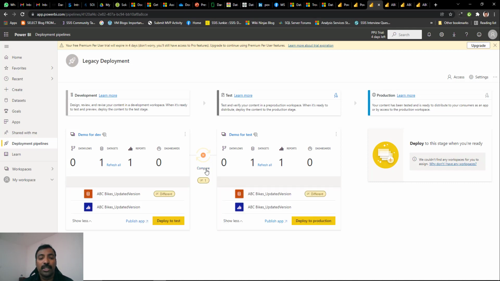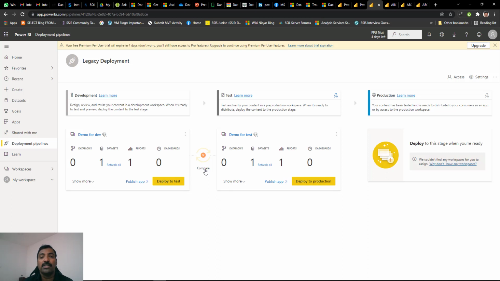And once it is linked, you can compare and you can see whether it is different or things like that, and then you can go ahead. So like this, you can do it. Recommended approach here would be the new approach, which is you starting from a workspace, creating the required reports inside that, giving the required people the access, and once you have started on the deployment pipeline, you can deploy it to the next stage like the test.